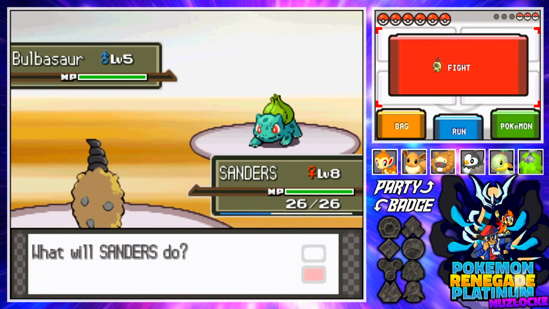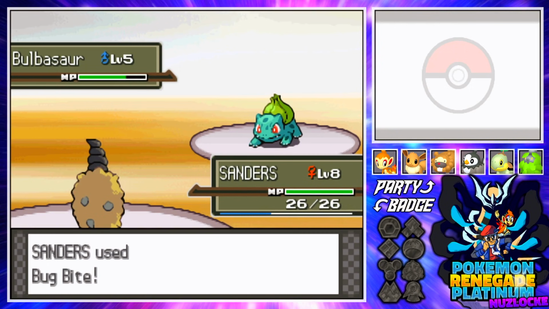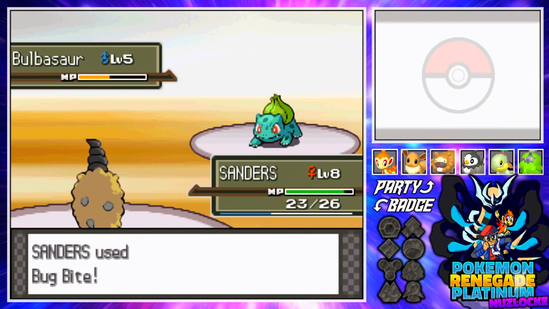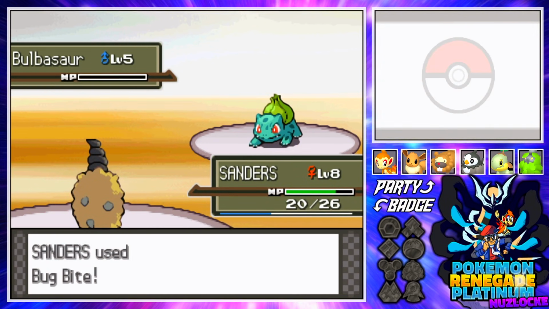Anyways, I guess I'm going to lead with Burmy. And this actually is okay because of the fact that I can resist the grass moves. But let's see how much Bug Bite does. Ooh, that actually did a lot. Okay, we're going to 1v1 this Bulbasaur pretty easily. Dude, Burmy's looking pretty good. And Bug Bite is a physical move too. I am a special attacker, apparently.